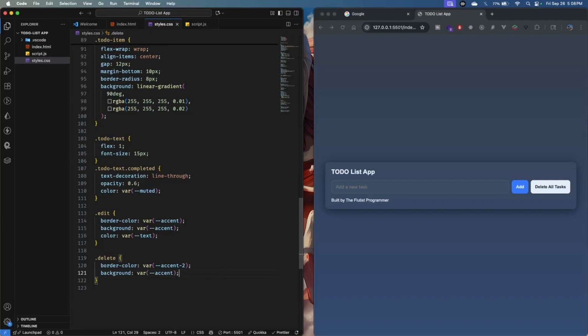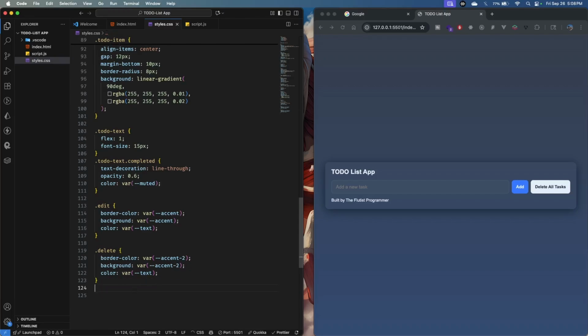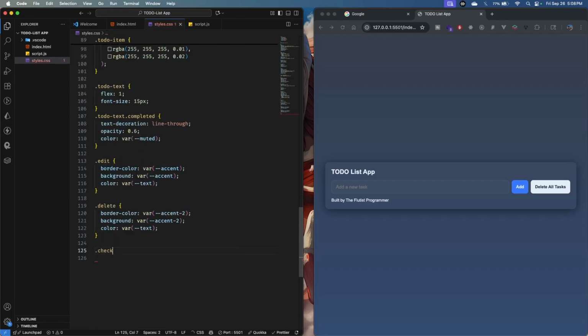And oh yeah, sorry, here is number 2 because we are referencing the red color. Then for the color, we are going to have the same here. So yeah, let's copy and paste. We have the delete.